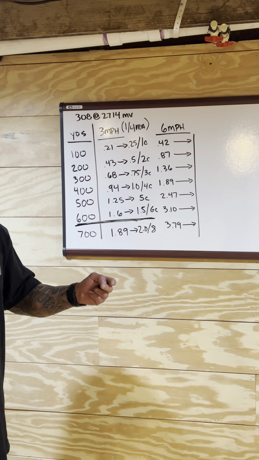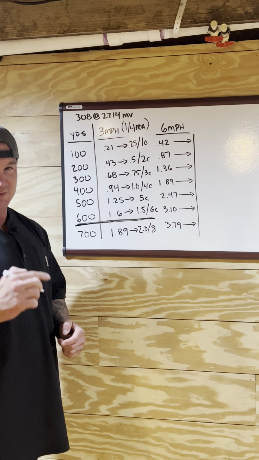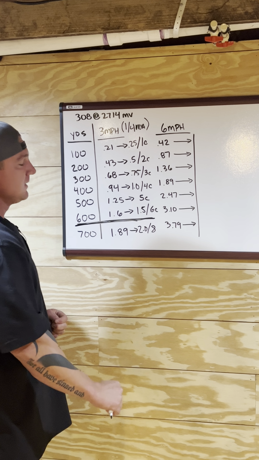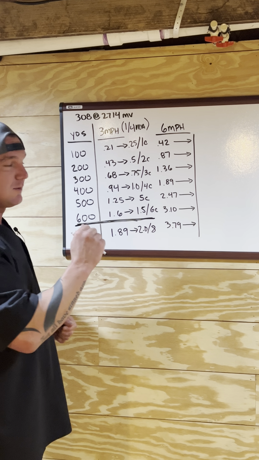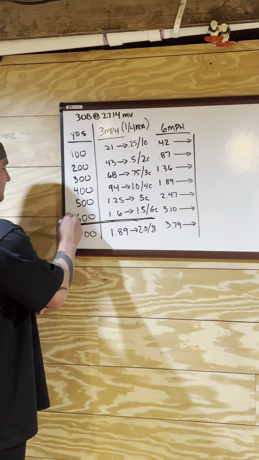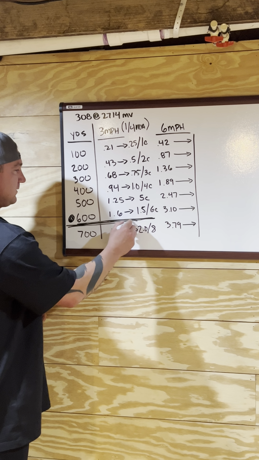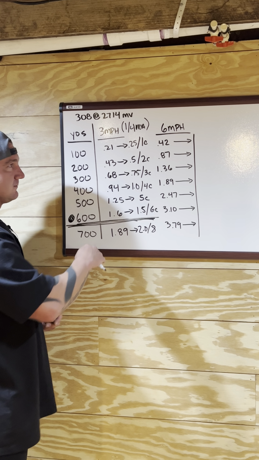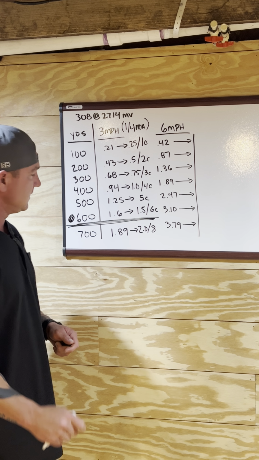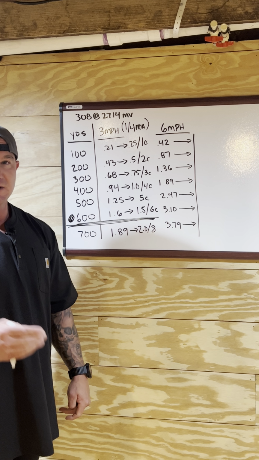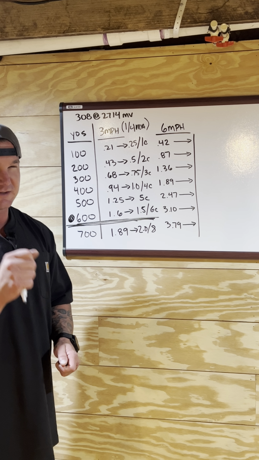But again, I didn't just do the math, I did it in increments of 100 just for it to be simple. With the mills, we're usually getting that same spot, right around 600, where it's pretty precise. It starts to fall off as we go further out in distance. So you might be able to squeak out a 650, but usually right around 600 is where you want to start getting away from quick wind and using other techniques to get really precise with that wind call.